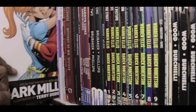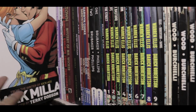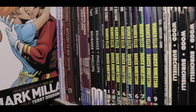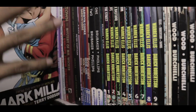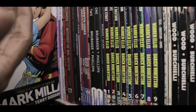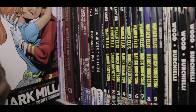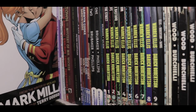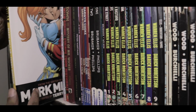No such controversy with Trouble. Everybody hates it. One of the worst books in my collection, but at least it's a hardcover, dust-jacketed premiere edition, right? This is a really, really famously bad book. I did not know what it was. I had not heard of it when I bought it. I bought it as a part of a lot of comics, and now it just has an interesting place in my collection, so I can say that I have it.